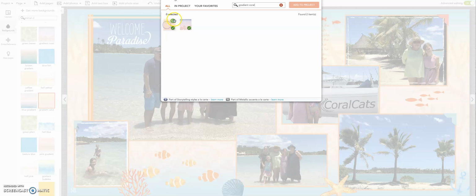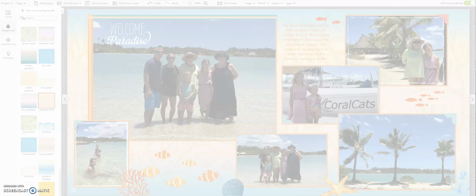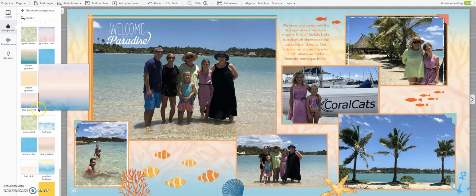You would click on it and the Shutterfly media would outline it in red. The add to project button would pop up. You would click on it and then it will pop up over here on the clipboard. With some of these names, if you put in the full name, sometimes Shutterfly has a hard time finding it. So go with part of the name. So maybe we'd just try coral or just try the color that the element is, and it might help you to find it.